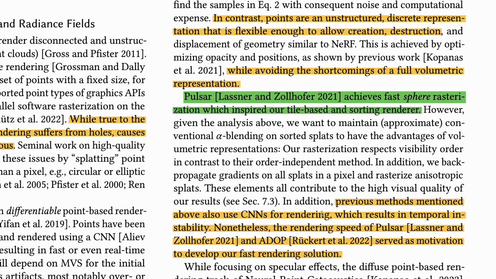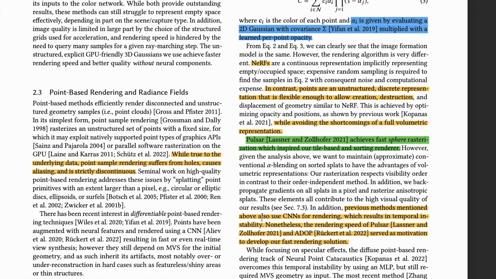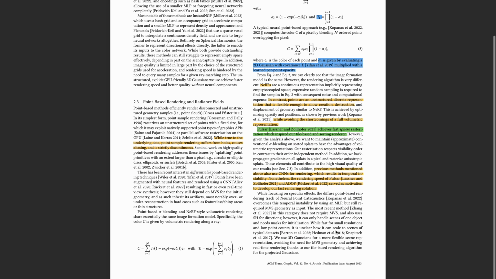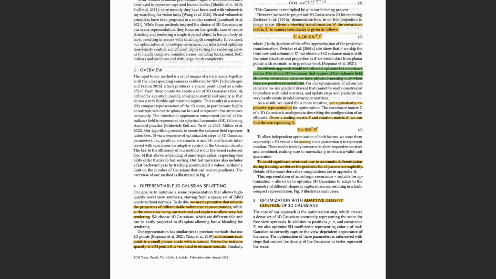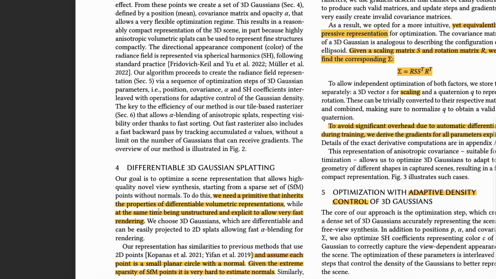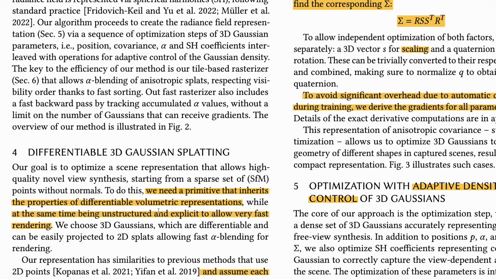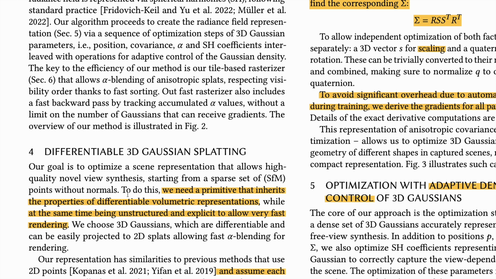Okay, and they also mentioned the CNN a bit earlier. Yeah, that introduced temporal flickering. There is no need of CNN for post-processing or for shading in 3D Gaussian splatting. Okay, so as we've said, it's all great to have a nice new 3D representation, but you should be able to render it and to differentiate it very fast. Okay, so that's a bit what they explain.